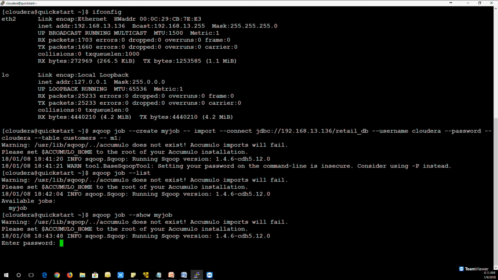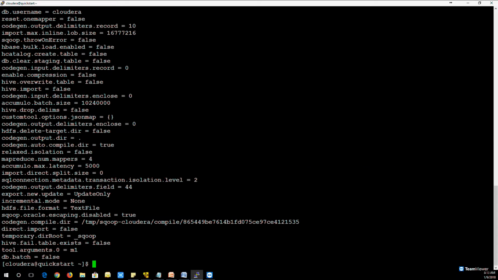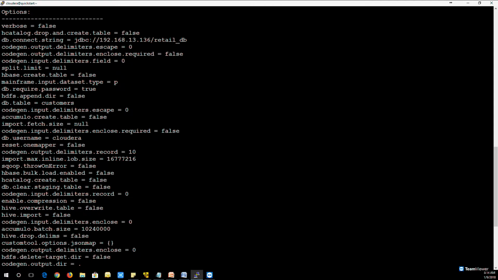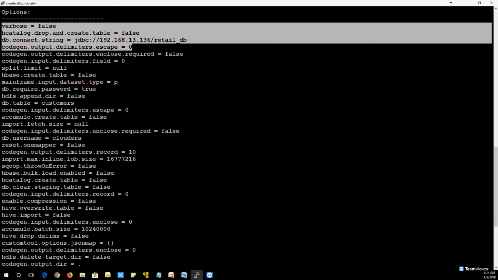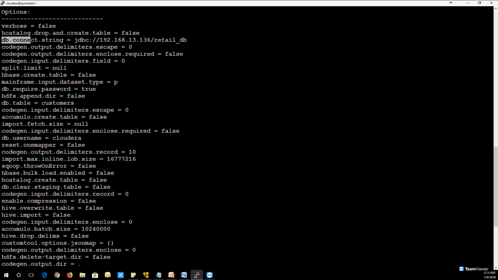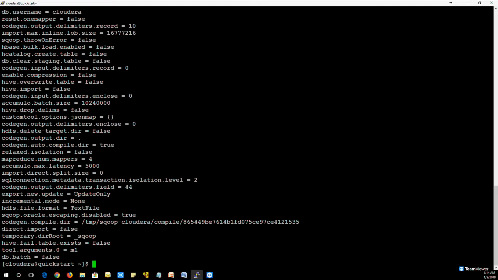Right, now it will ask you the password. Now just strike louder. Right, so now this will give you the detailed information about this. When you see here, this is not related to other stuff. This is the DB main information we can see here. So here, this is the connection string we have used in the command. Right, and there are some more details there.